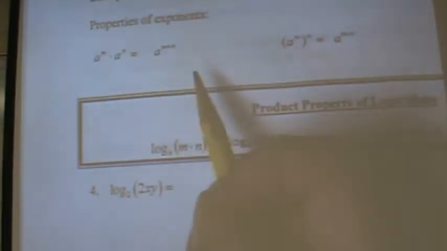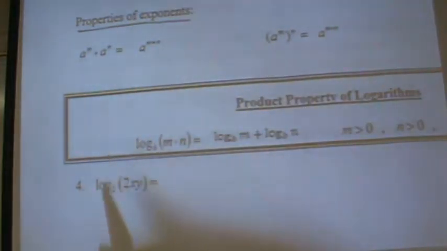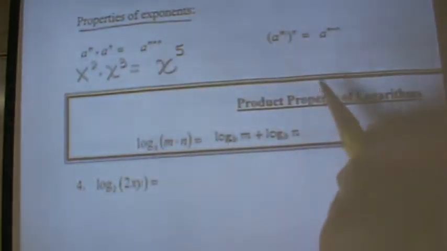Okay? Now, these next 3 problems are review. It's just a review of the properties of exponents. This is prior knowledge you should have. If bases are the same, and you are multiplying, what do you do? You keep the base the same and add the exponents. Good. So if I gave you x squared times x cubed, just x to the 5th, and you simply added the exponents, okay?